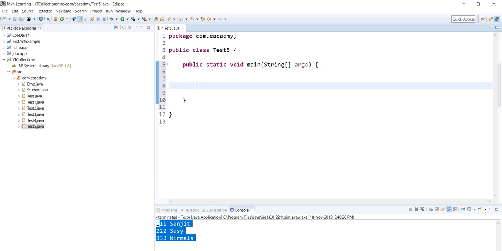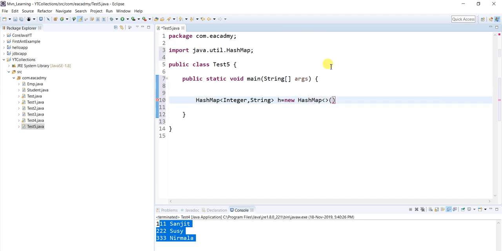Now inside that I'm going to create one hash map. How to create a hash map? You have to specify, so let's say Integer will be the key type, String will be the value type. This you have to prepare, okay. H equals new HashMap, and here also I am going to specify Integer and String. This example I'm going to take is a very hardcore kind of example, so that two examples are more than enough to understand the concept.